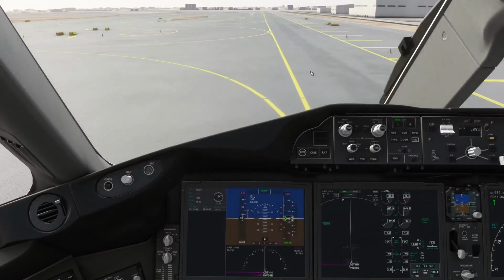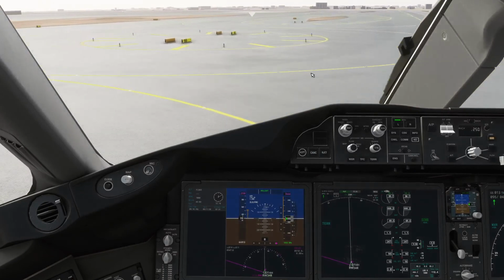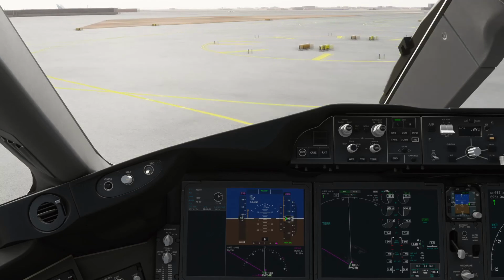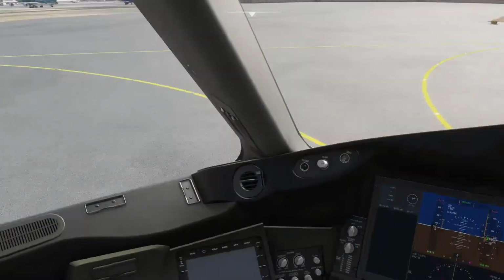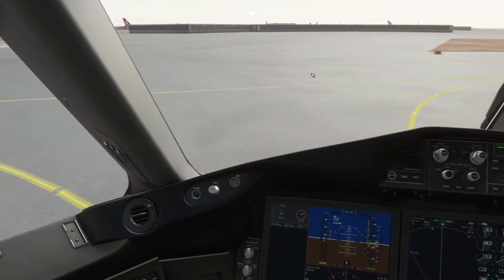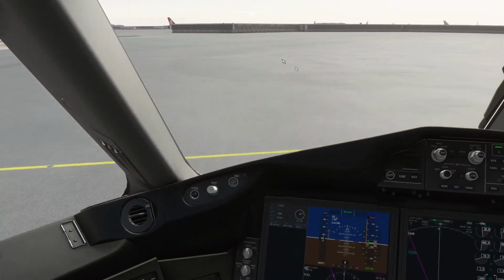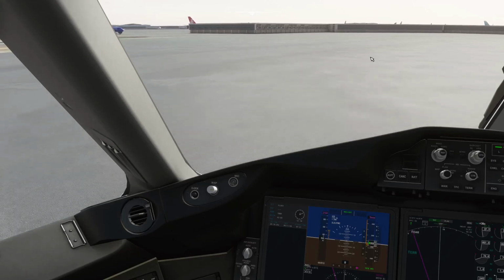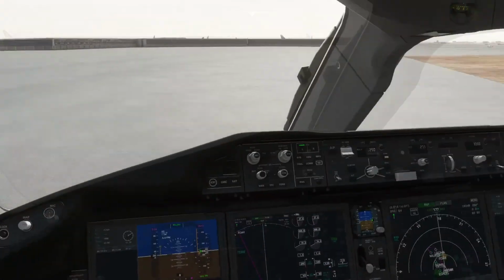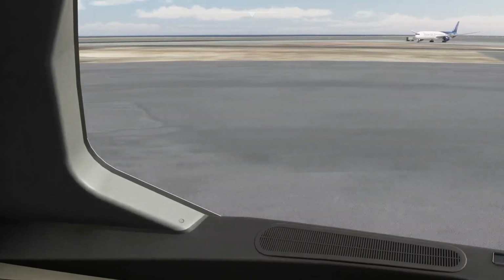Side of the terminal here. And there should be probably a whole bunch of jetways and stuff off of this building, but I guess there's not.